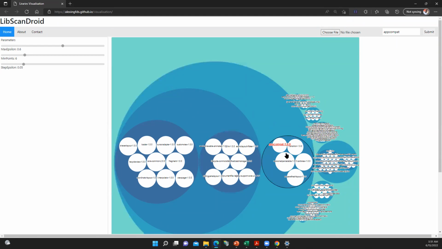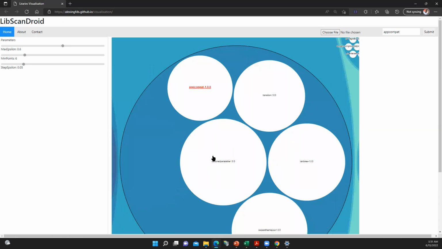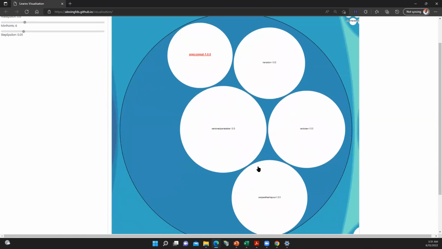You can see the library AppCompat. This is the library for graphical components. So the developer searches for other libraries used with AppCompat. If we click on this pattern, we can see the recommendation, the first recommendation. So we have SwipeRefreshLayout. SwipeRefreshLayout allows managing views. It is used for refreshing views and managing the progress bar.